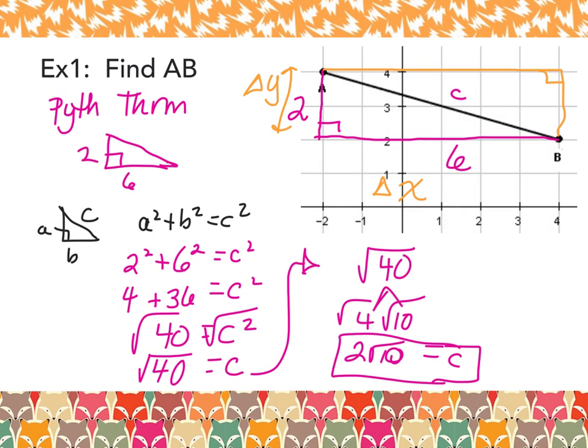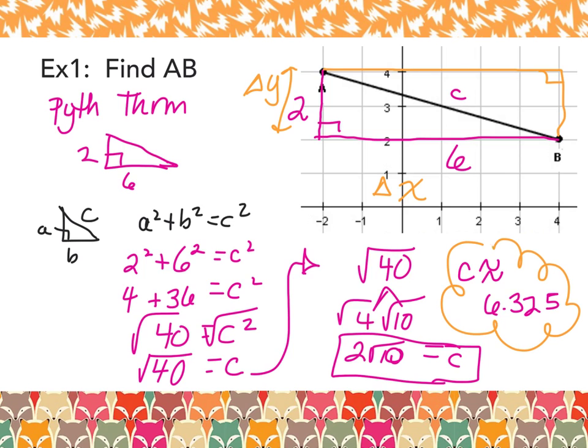Now, I seriously doubt anyone thinks in terms of radical expressions. So if you plug that into the calculator, or if you do the square root of 40 in the calculator, you should get approximately 6.325. If we use the calculator, we want to include 3 numbers to the right of the decimal when we round. So to answer our question, the length of AB is approximately 6.325, or 6 and 325 thousandths units.